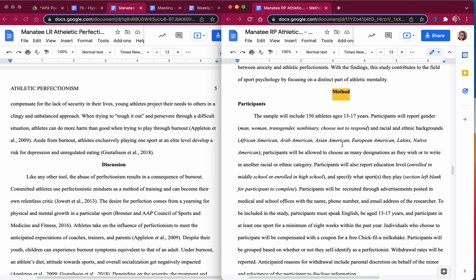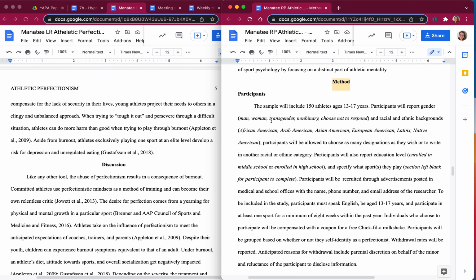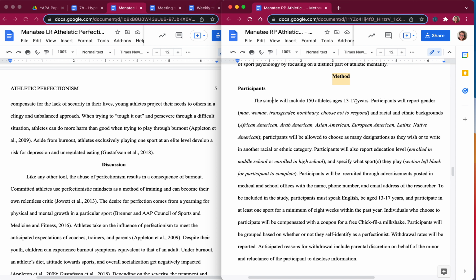You go into the method section. And there's videos that will go through all of this. This is where you talk about what you're planning to do. You start by talking about participants, and some articles will vary a little bit in what they call these sections or the amount of detail that they include in each section. But these three sections of the method section are pretty standard. So participants, talk about who you're going to include. We always want to mention age, gender, and racial and ethnic identities.